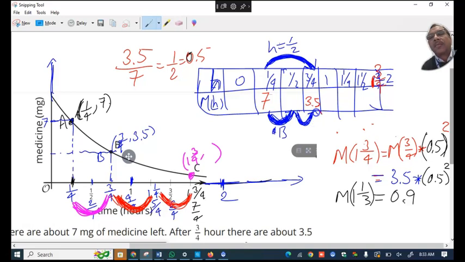So both are a quarter of an hour, like 15 minutes. If it is 15 minutes, the duration is the same. See, from here to here is 1/4 of an hour, and this to this also is 1/4 of an hour. Because the fraction is the same, the decay factor will also be the same, B. So you write that the decay factor for both will be the same because the duration is the same.